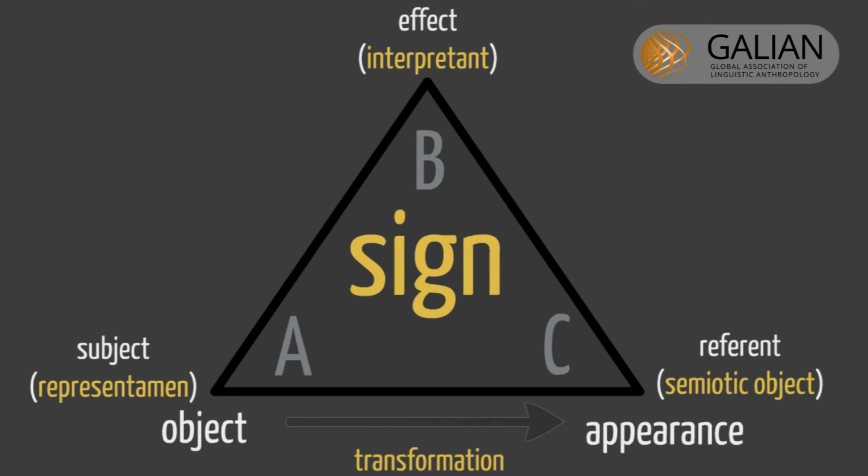Okay, so from here on, I'm going to use the three large font terms: object, appearance, and effect. Of course, I'm not discounting the Peircean terminology, and I'm not contesting that at all, but there's so much confusion. You can go back and make connections and references and everything, but to keep it simple and to keep from getting confused, we'll call the A the object, the C the appearance, and the B the effect. Okay, object, appearance, and effect.